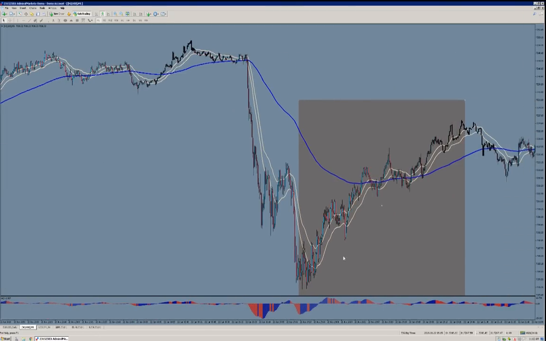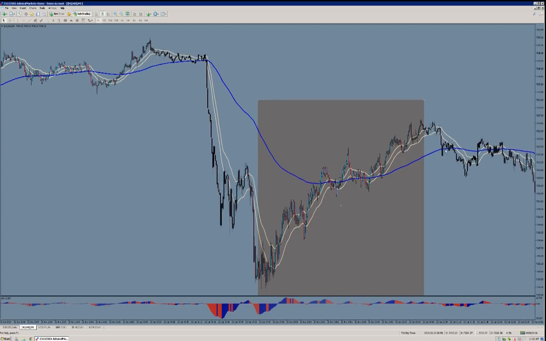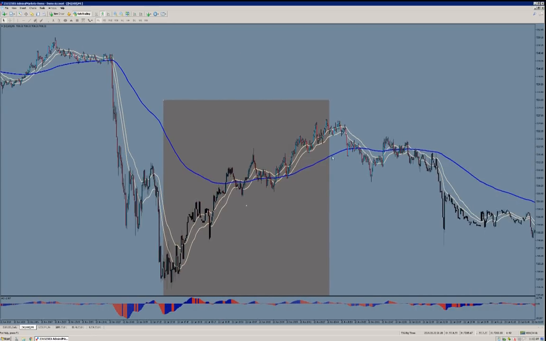But essentially here you could say, I'm gauging this pullback and I'm waiting for divergences to happen, etc. I'm waiting for maybe a break of the moving averages of the 1 minute chart, something like here, to say, okay, this move is now most likely over. Obviously, these moving averages on the 1 minute chart are pretty useless because you'll get so many breaks and trend changes constantly. But that's, for example, how you could gauge your entry, not for anything else.